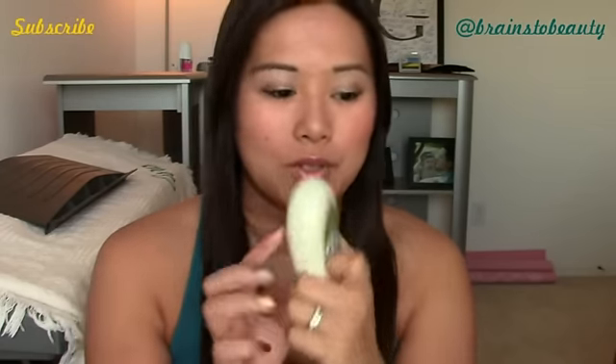The first product in the box is this Bic Soleil Bella Four Blade Razor. I've honestly never used this — I used to use Bic when I first learned how to shave, but now I use Venus. It's definitely not something I would typically look for in a subscription box, so that's interesting. The next item is this bar of soap — Oatmeal Peppermint Soap from Garden Botanica. It smells pretty good through the wrapper and reminds me of a spa or one of those sample soaps you get in a nice hotel.